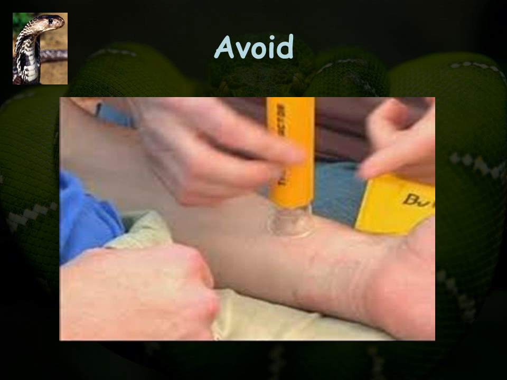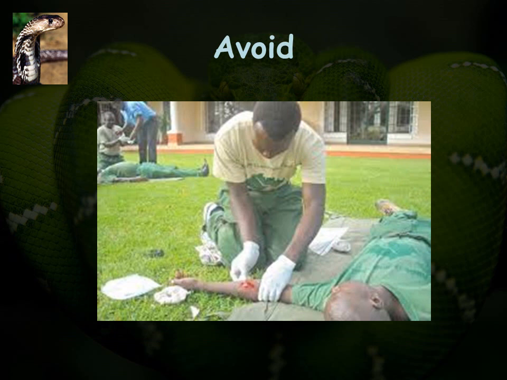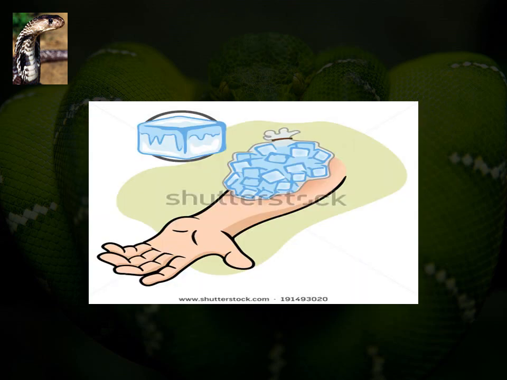So these are the things we should avoid, because in most cases we have seen that the process of pressing these kinds of substances increases the spread of the venom underneath. This is another thing: we have seen that incision is being given and we should not be doing it. We have already described why. And the last one, we should not be applying ice over the area also.